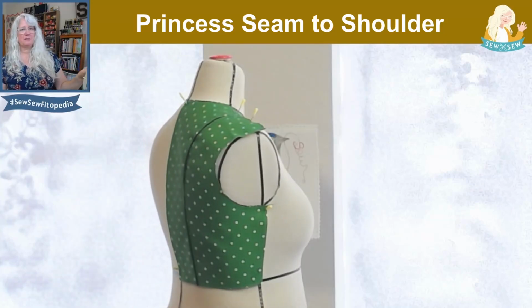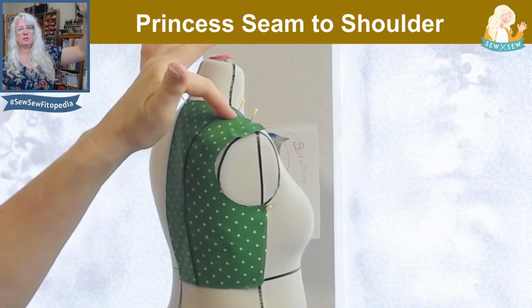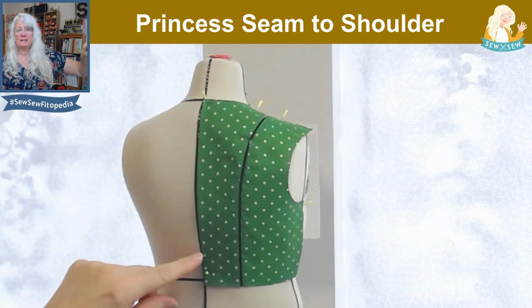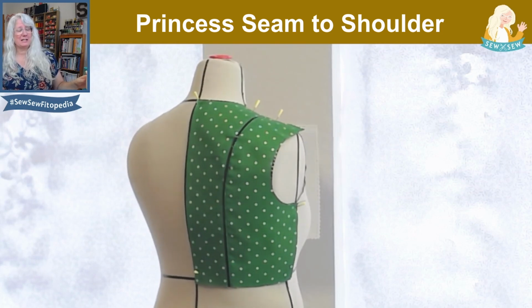All right, I'm gonna give you some fitting adjustments for a princess seam that goes to the shoulder, so for the back, and I'm gonna show you how to make these adjustments for a pattern that's on the fold or has a center back seam, because they're slightly different. You have a few more options with a center back seam.